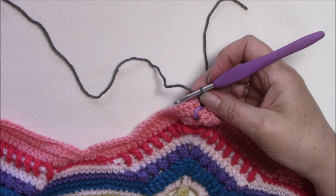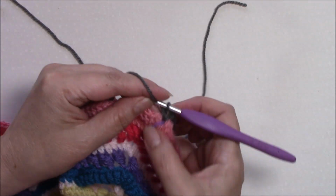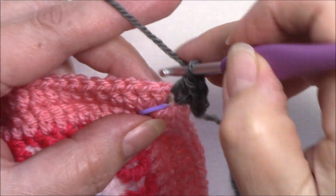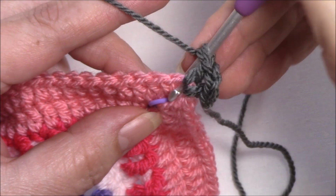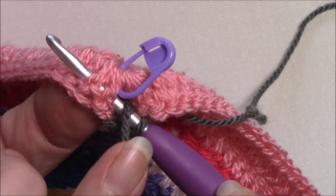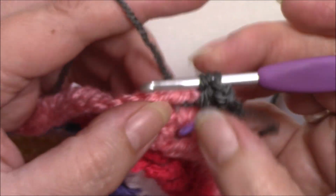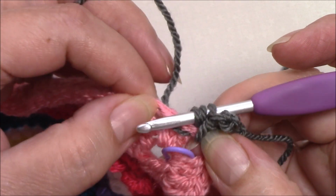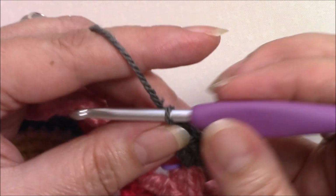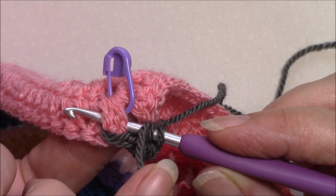Okay, so first of all, we are going to make 2 back post double crochet around the next 2 stitches together. So let's zoom in a weeny bit so that you can see. Okay, so you're going to yarn over first, put your hook around 2 posts. Okay, so you've got 2 posts there, and you're going to make that double crochet around both of those stitches together. Now don't pull too tight here, because what you don't want to do is strangle the stitches. Okay, and make your normal double crochet. You're then going to make a second one around the same 2 stitches, but making sure you're underneath this first one.